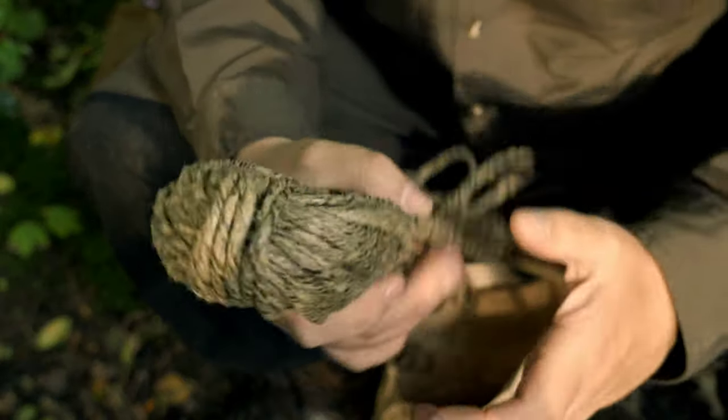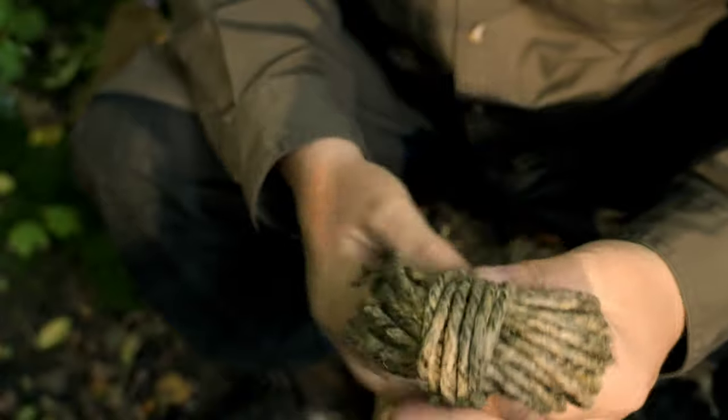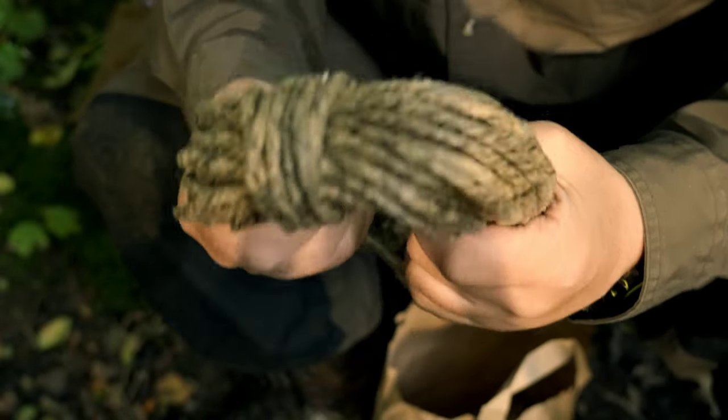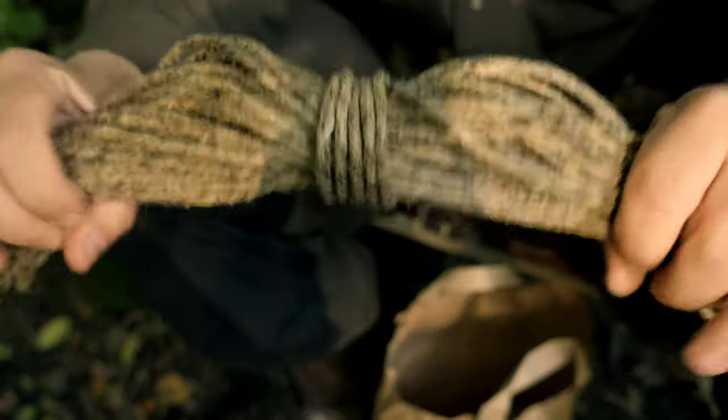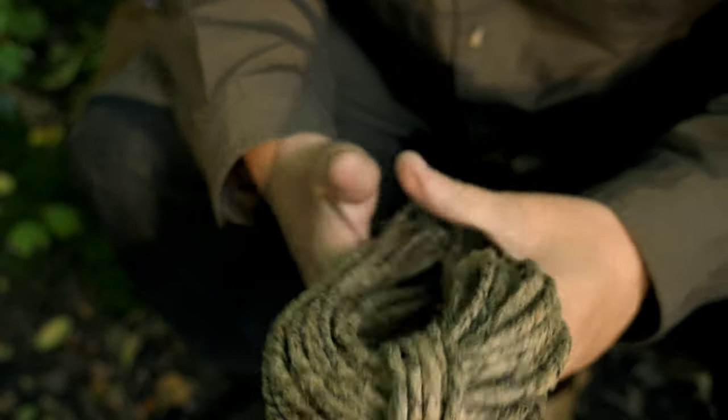Now Steve, being the very kind and generous individual that he is, went for a wander around the show himself, and when I met back up with him, he presented me with this. Now if you do follow the channel, you'll know Steve very kindly sent me the Bushcraft Spain 3x3 oilskin tarp very early on, and this is the actual cordage from Bushcraft Spain that will complement that tarp to no end.